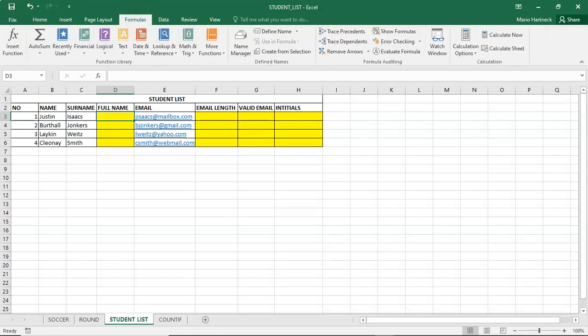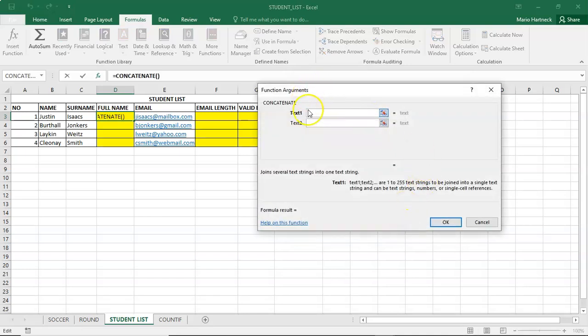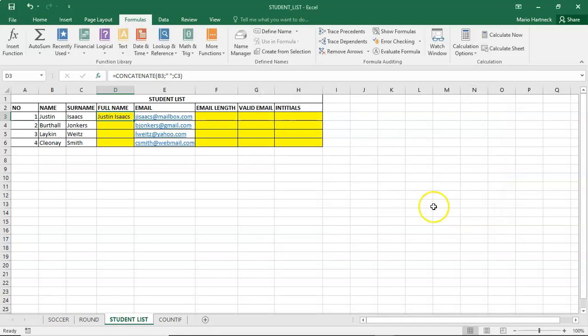You can either go to formulas, insert function, and try to find the concatenate function. Once you find it, it's asking you for what text are you looking for. We are going to need at least three of these little blocks or openings. The first one is you're going to insert the name information. In the last one, you're going to insert the surname. And between the name and the surname, you're going to insert a space, but you have to use inverted commas. So inverted comma, space, inverted comma, and then you click on OK. Copy your formula down. Next question.